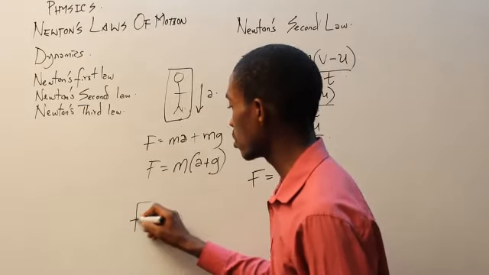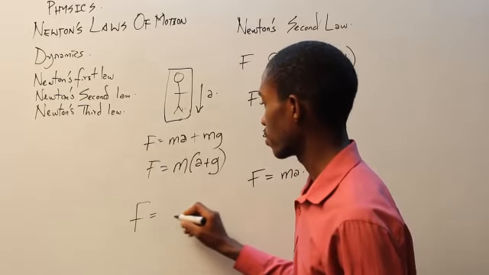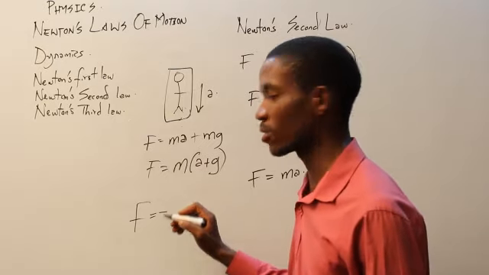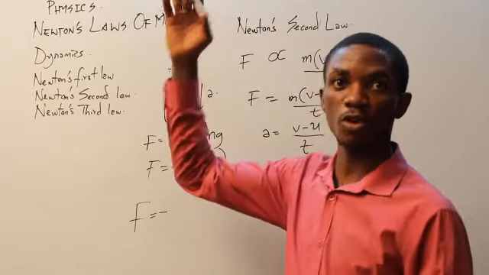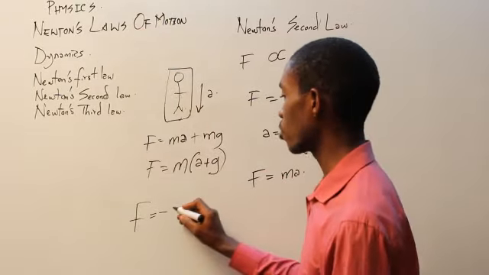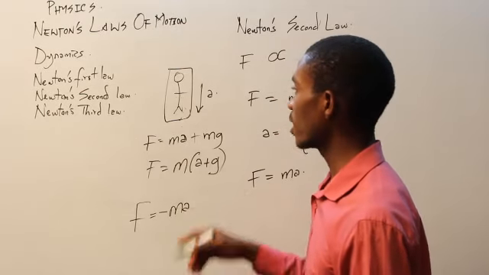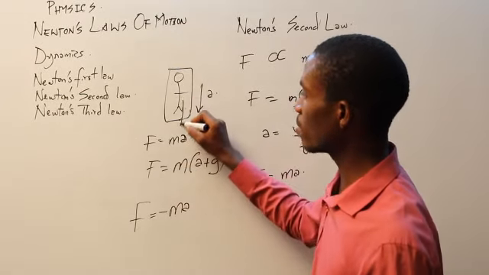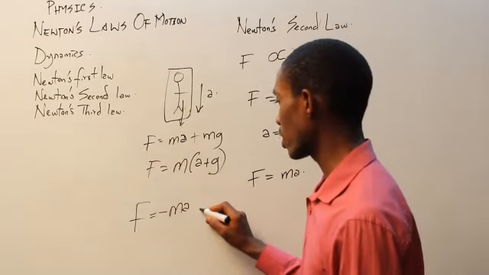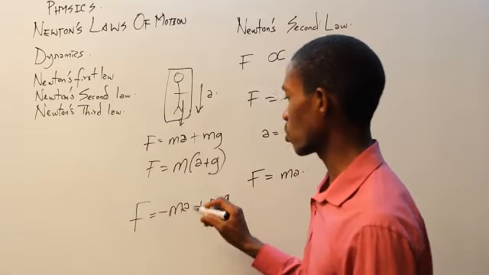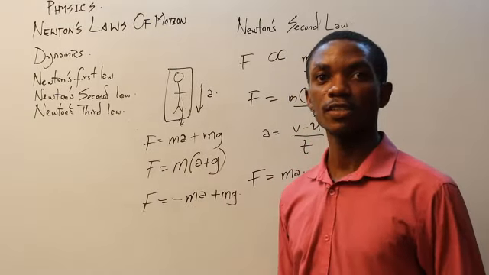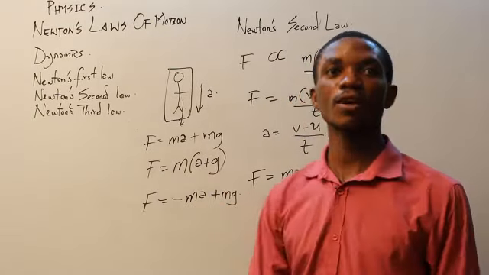So the force required to move down, of course, that's going to be a negative force. Since it's not moving up, we don't need to drag him, we can just easily let go. So that's the force with which it will drop. It's a negative force, that's MA. And there is already the force that is dragging the man down. So that's mg, because we cannot cancel out gravity. We cannot ignore gravity. So gravity now is acting downward.